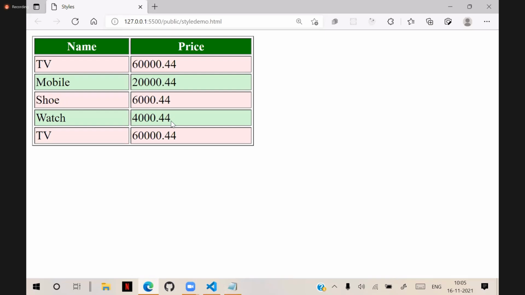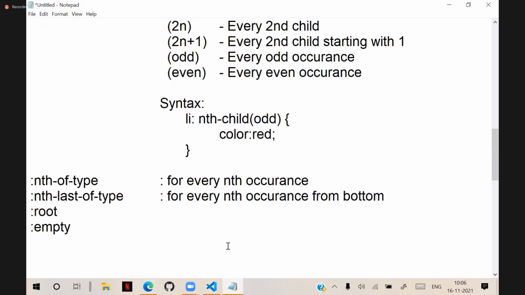Because I gave the ordered list and unordered list, your brains will cease there. You will think that only for that kind of appearance we can use it, but it is used everywhere. Wherever we have such element occurrence, you have to apply there. On tables, on paragraphs, even on paragraphs, if they are present as child inside a div, then you can apply one color for the first paragraph, another color for the second paragraph. Because already we know that child means anything inside the parent. A div can be parent, inside that paragraphs can be child. Inside a div, another div can be child. We can apply for any type of elements like this, right?